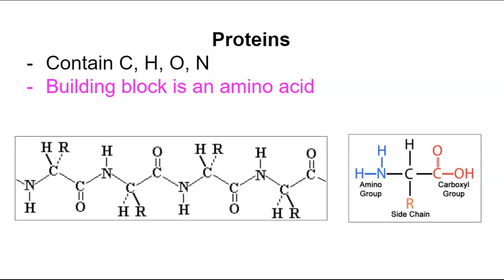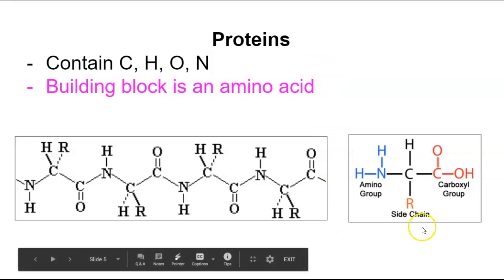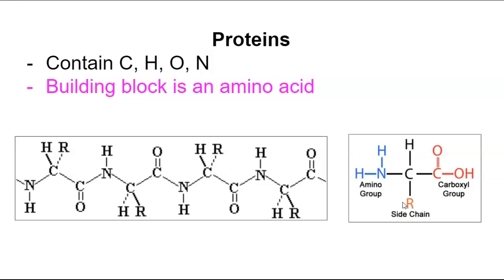When we talk about proteins, they have building blocks, just like all of our other big molecules we've been talking about. The building block here is an amino acid. You should remember when we talked about DNA, we talked about DNA being the code for amino acids or for proteins. On the right here is a picture of one amino acid. You'll also remember we talked about this R group that makes all the amino acids different. Okay, there's lots of different amino acids. Just think of it like Lego blocks. There's lots of different colors of Legos and lots of different shapes and sizes, but we can connect them all together and then eventually create a big protein.